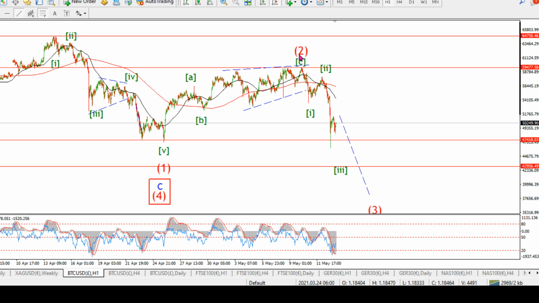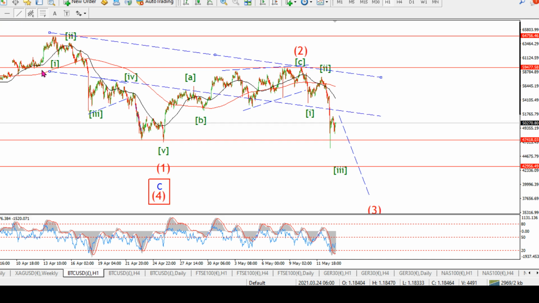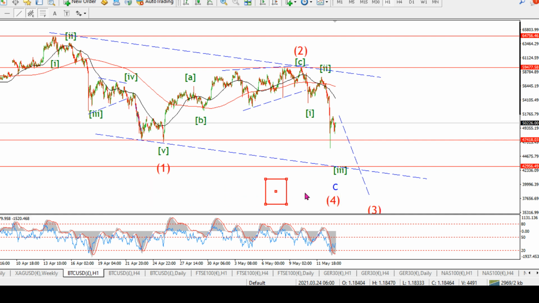There's a possibility that we have a 1-2 pattern underway here. Yesterday's action was a pretty significant sell-off. Yesterday we broke the previous low. So either we've got some sort of run-of-the-mill 3-wave correction going on here, which is maybe the most likely candidate for the alternate count, so an ABC down in wave 4 and then we rally again in wave 5, but there is the potential for a 1-2.